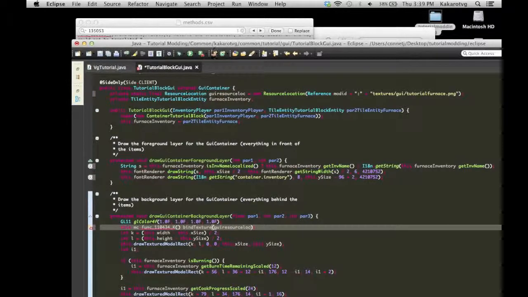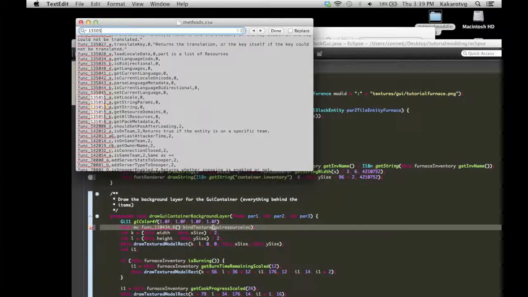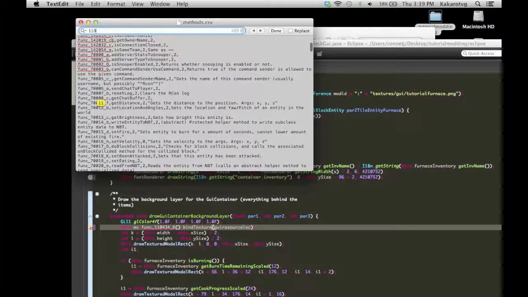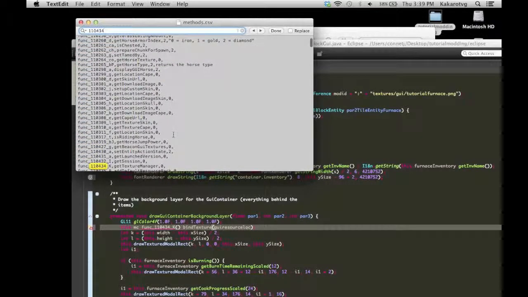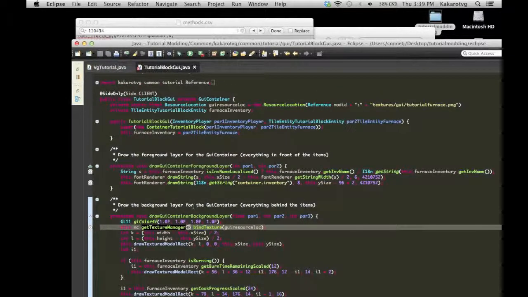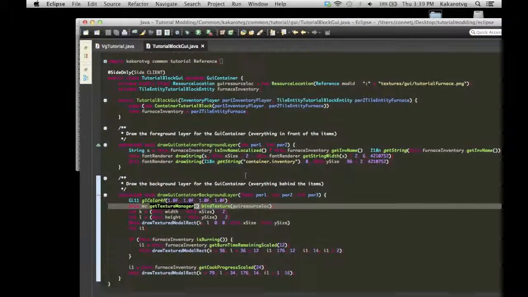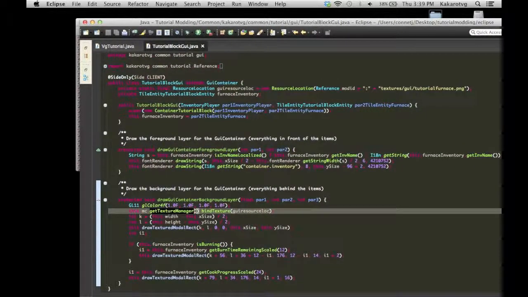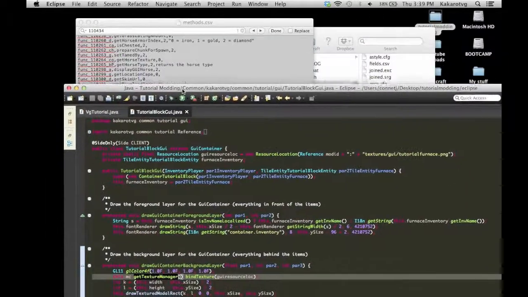Now the 110434. K is get texture manager. Get texture manager. Ta-da.